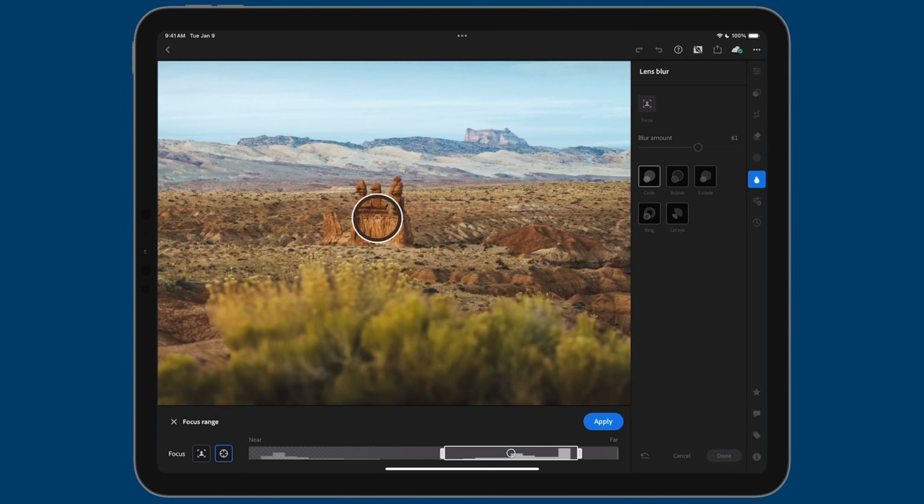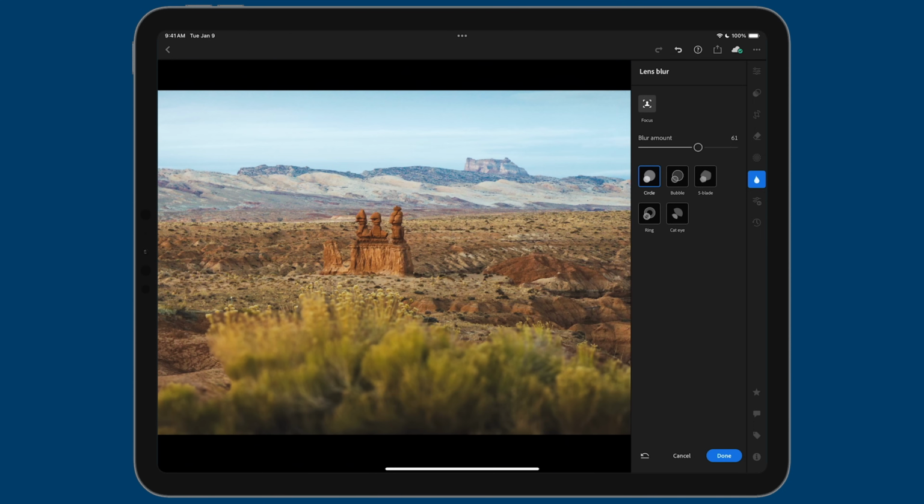And again, you can adjust the depth of this map. I can take the left bumper here of the range control, and as I bring it to the left, more of the foreground will be in focus. Now, I don't want that. I actually want that middle area to be the sharpest part. So let's go ahead and tap on apply. That's going to refine the depth map. And now I can take the blur amount, and you don't want a strong blur. You want something around 13% here.